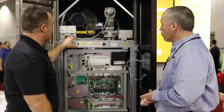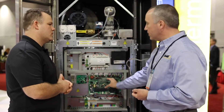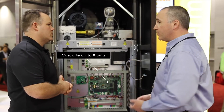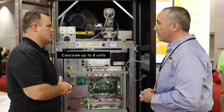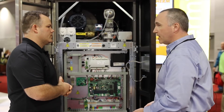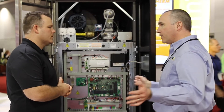What are some of the other features that have been changed on this model here? A lot more intelligence is built into the control. For instance, we can hook eight of these together and it auto cascades. You just say which one's the leader, and then the rest program themselves. And the other great thing is we have a secondary boiler that can be a backup lead boiler. So if this one went down for any reason, you can have the control set up another boiler just to take over and say, I'm the lead now, and the bank keeps running.